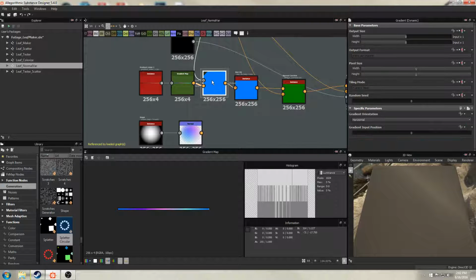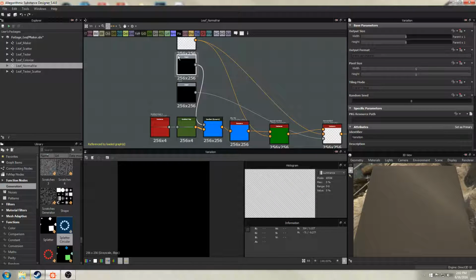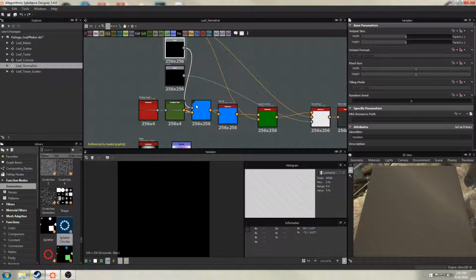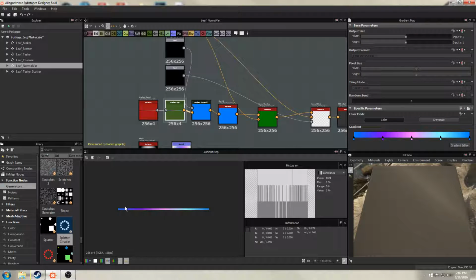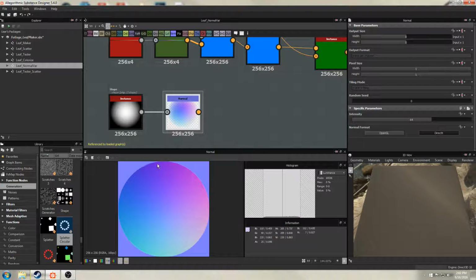And then I use that in a gradient dynamic node so that when the variation texture comes in here, it's then colorized with these random colors along this spectrum, and that essentially just chooses where each of the individual leaves will land randomly along this edge and will look like they are pitched in that direction.